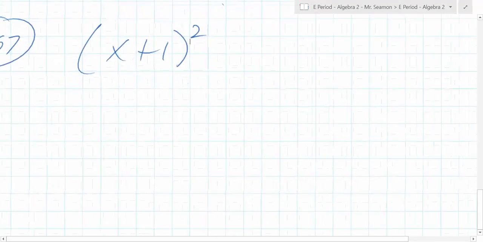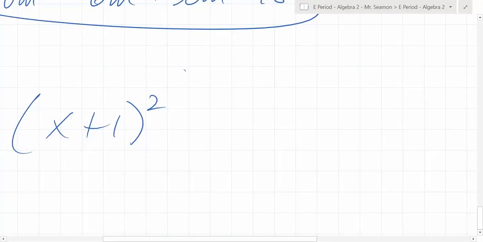It says find each product. So for this one, what does that mean? Go back to example 6. Okay, so it gives you examples of how to do them. So what does that mean? It's x plus 1 times what, Milo? What does squaring mean, Milo? Means to square. Okay, answer this question. What does squaring mean? Means to multiply by itself, so it's x plus 1 times x plus 1. Yes. So now you just FOIL it out, you get x squared.